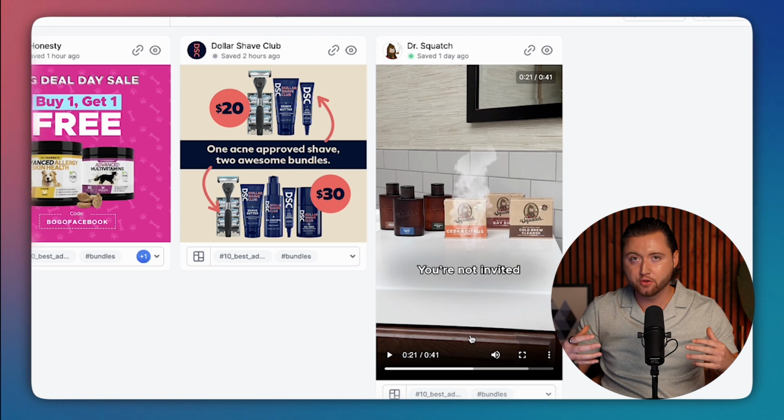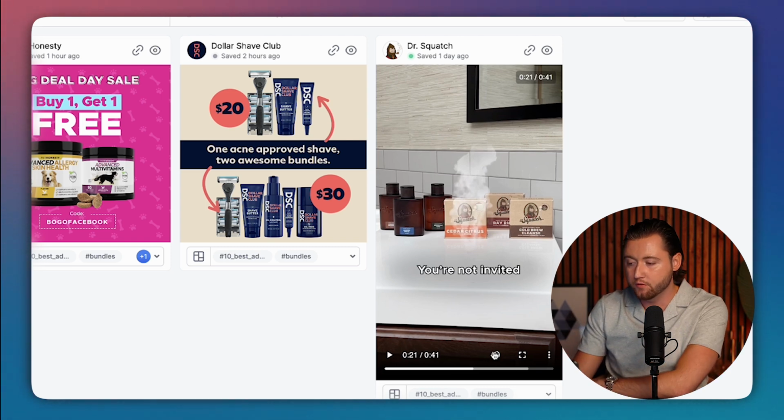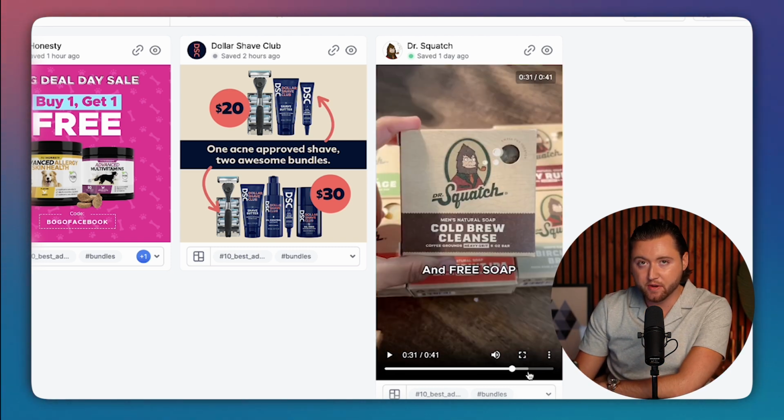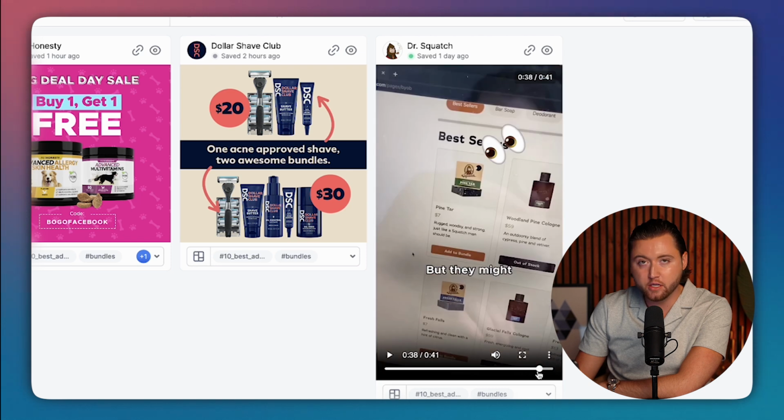A lot of you don't have bundles and it's a great way to increase your AOVs. And then they highlight some of these special offers in here. They show the website so people know where they made it. You just turn your phone on, film a part of your screen, add that into your creative. So that way when people click on the ad, they see the exact same landing page that you just showed them. That way they know exactly where they went. Bundle ads are a great style ad.